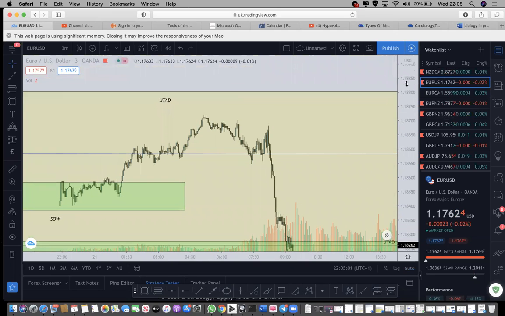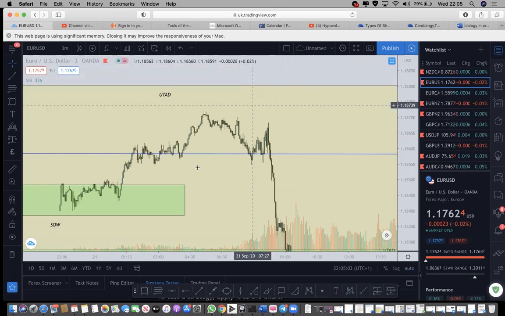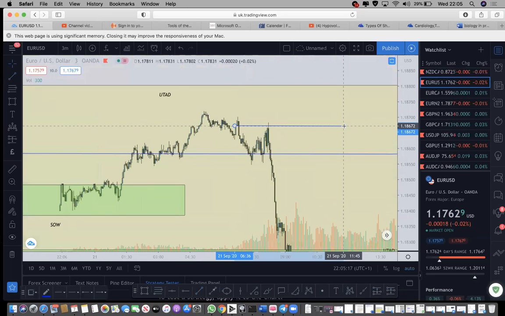So if you look down here, where is the break of market structure? We're now on the 3 minutes time frame. Where's the break of market structure? There. Price retraced back into an institutional candlestick right there, and that would have been your sharpest entry with the littlest amount of risk.